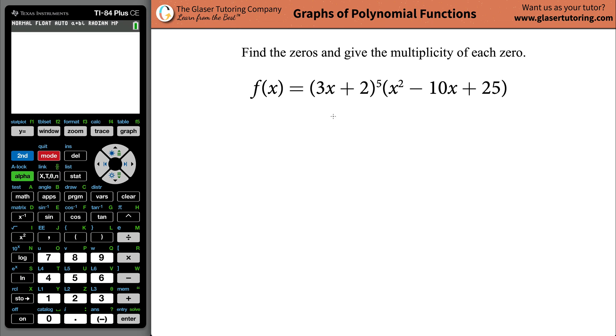So first thing is we have to get this into fully factored form. Now this is a factor. Here inside of this binomial, we have an x value raised to the first power. And that overall factor is then raised to the fifth. Now that's okay as long as you have something in here that is x to the first power. Now the problem here is in this term, we don't have an x to the first power. I mean we do, but we also have an x squared power. So my first goal is I have to factor this fully.